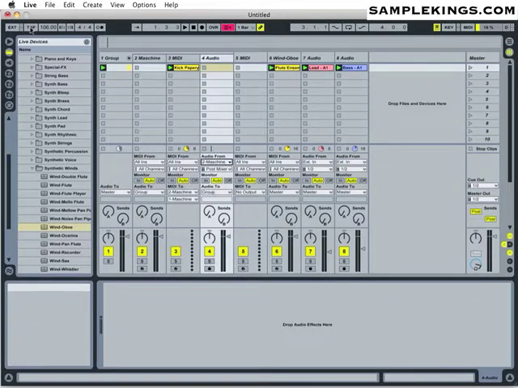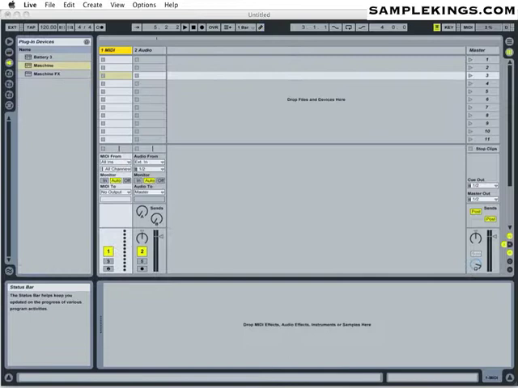And then I would set the output for 2 for machine. This is all about routing the audio out of a plugin. I'm going to take this plugin here, which is the machine, and load it into this track right here for MIDI. I'll put it right over here, let go, and let it load into this track.